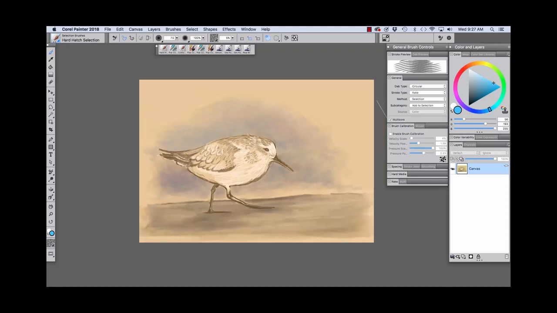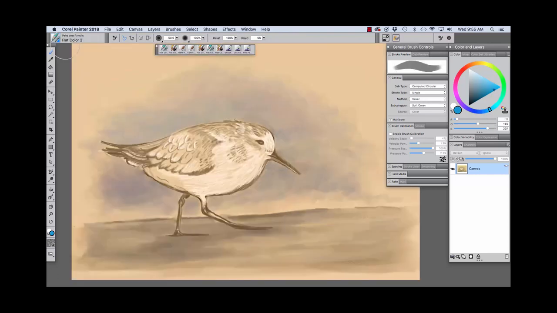For my drawing of the sanderling shown here, I painted a selection to isolate the bird from the background, and we're going to create the brush that I used to paint the selection. Selection brushes can include grain and varied opacity. For my purpose here, I want to create a selection brush with a round dab that will give me 100% coverage, and I want that brush to have a smooth anti-aliased edge. The brush will not select based on texture.